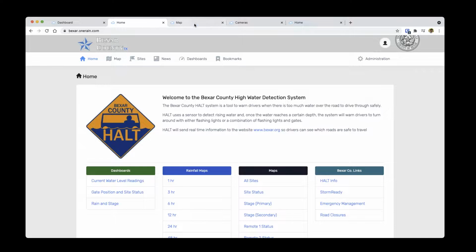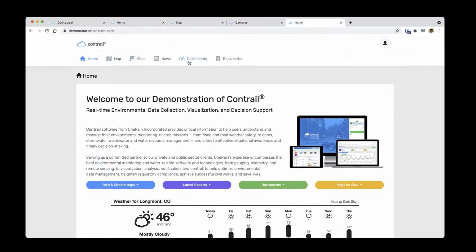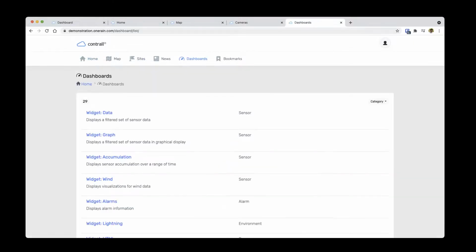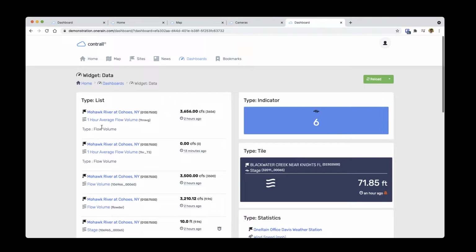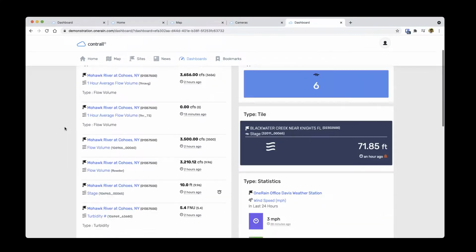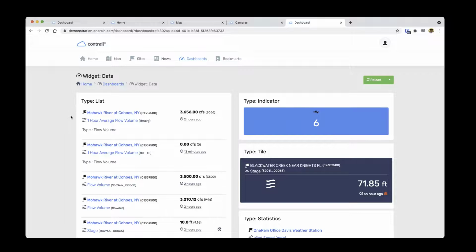look at that. I'm going to jump over to our demonstration site because it looks like the Bear County system is a little slow loading right now. But dashboards, again, are a great way to look at individual data and multiple data sets and combine it all in one spot to get that complete situational awareness view.